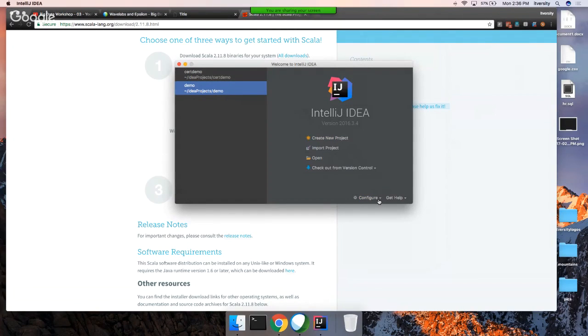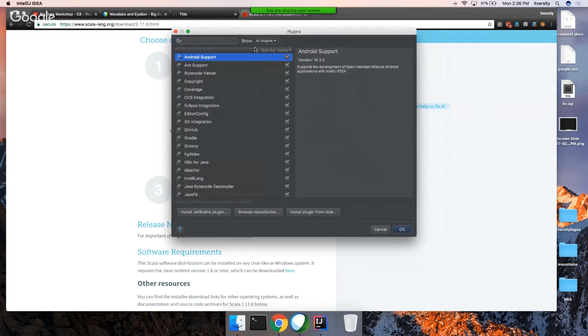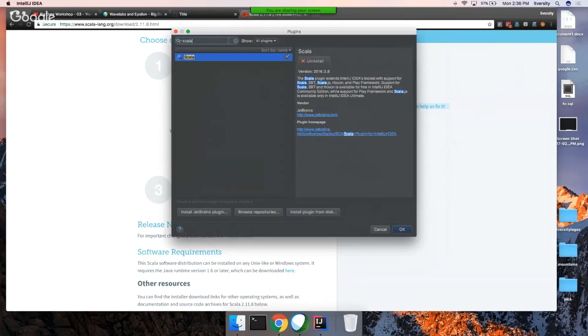First thing you have to do is click on configure, go to plugins, and then search for Scala here. If it is not installed, you will see install. You just have to click on it, and it will install Scala. And when you install Scala for IntelliJ, SBT also will come for you. You don't need to install SBT the way we did with Maven, Eclipse, then Scala, and then SBT, the way I have shown as part of the documentation and the videos.